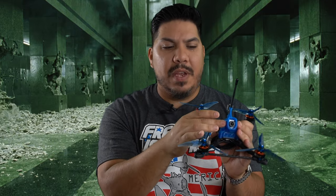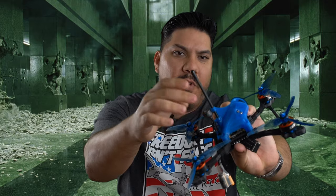The camera goes up here. The camera has adjustable angle on this TPU printed pod. It has a holder for your Vista antenna system right here at the back. Oh man, it has a holder for a flip stick. That way they don't have to worry about printing something like this. And you can vary the height of this flip stick by cutting it depending on what type of grass or terrain you fly on.